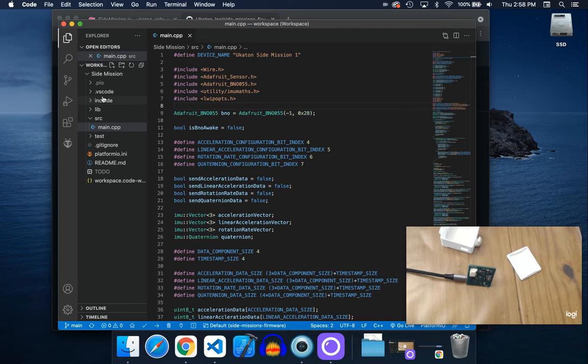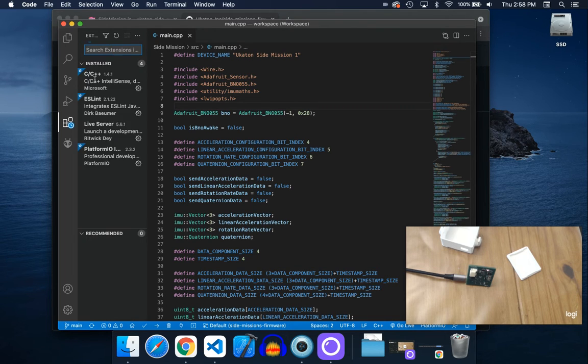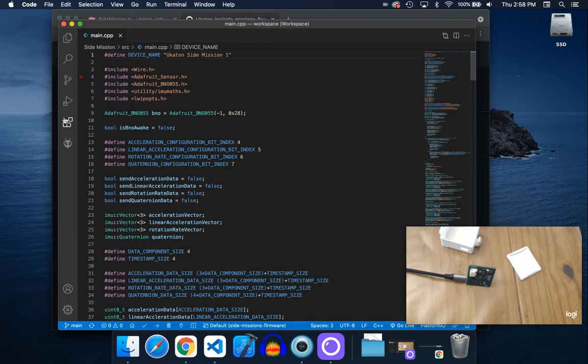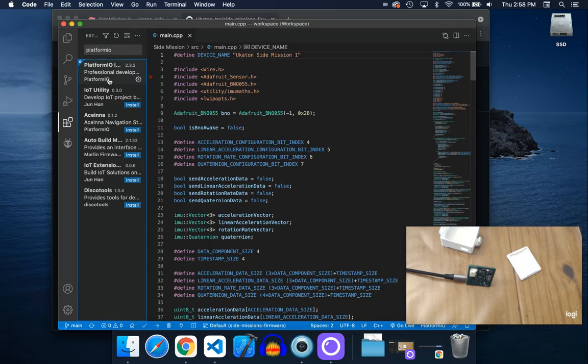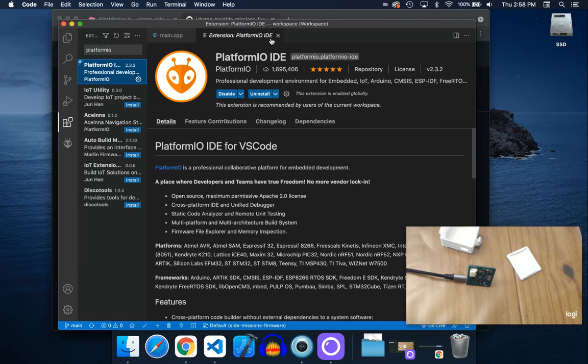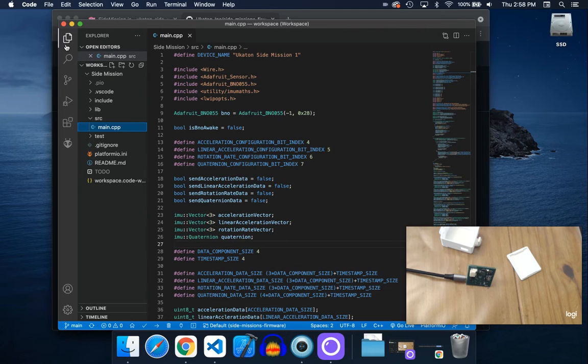In VS Code, you want to install the Platform.io extension. Just go to extensions here and just type in Platform.io, and then you should see it show up and install it. It looks like this little alien thing. You may need to close and open VS Code before you see all the Platform.io stuff at the bottom, right here, this blue stuff. And that's pretty much it.